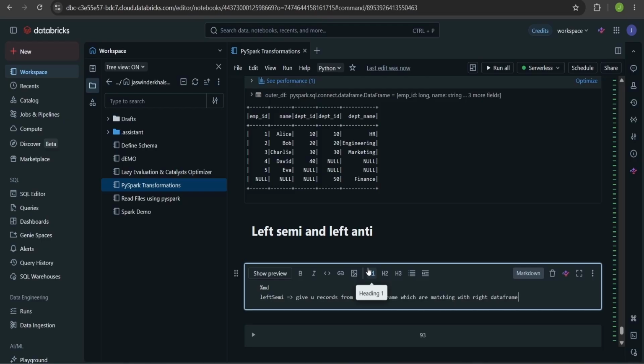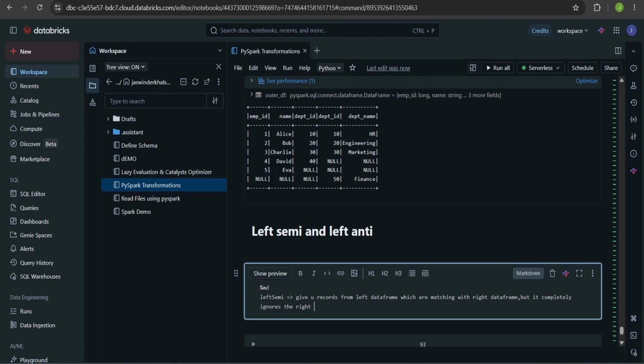Okay, in my case, right data frame is department. But Jaswinder, isn't it the same as a left join? Yeah, up to this point it is the same as left join. But now I am going to add more context to this. I will say, but it completely ignores the right table columns. Now make sense? This is why left semi join is different from left join.